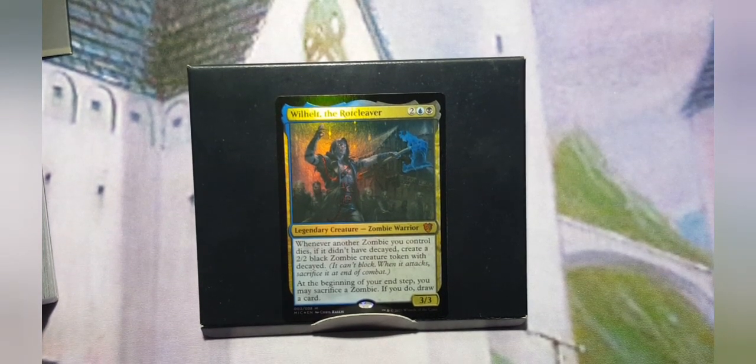So I have a zombie tribal deck. It's one of my favorite decks. It's black-blue. So this is where I'm going to go into something a little different. I'm going to say something a little controversial here. This is where people are going to argue yes or no, whatever. I don't care. This is where I also tell you one of my favorite quotes is, opinions are like assholes, everyone has them, and they all stink. Alright? And let me explain.